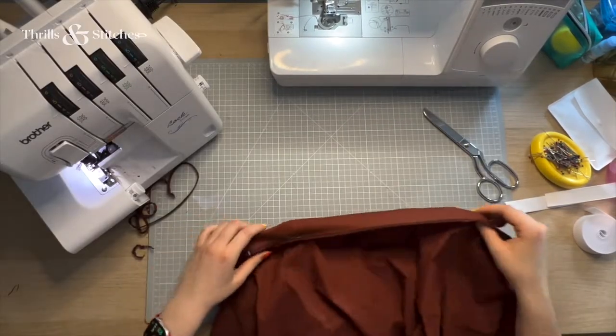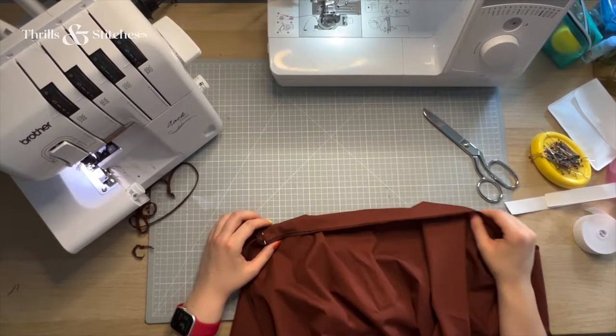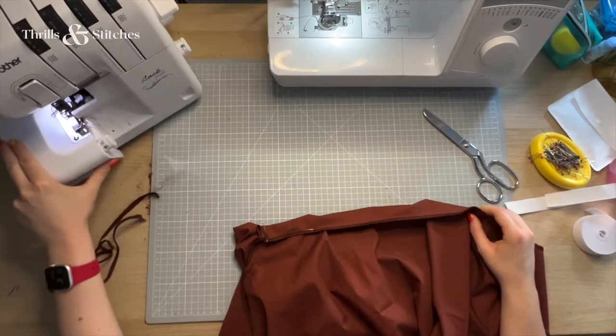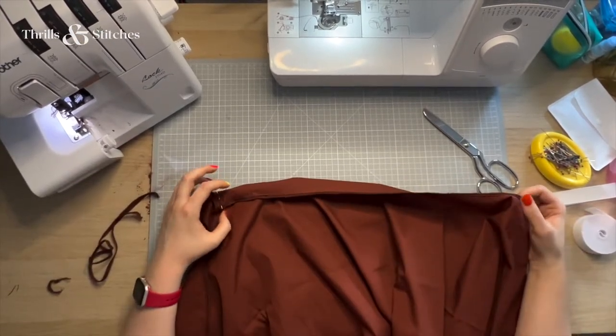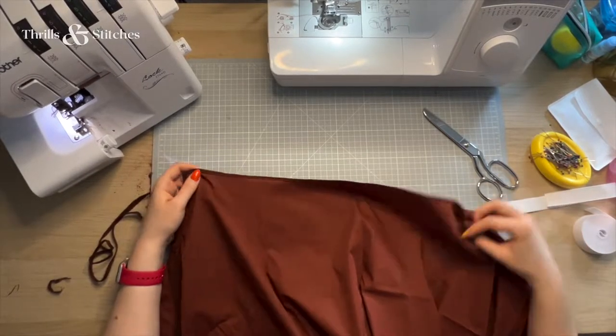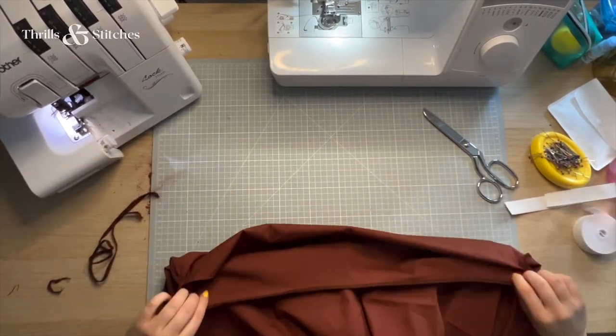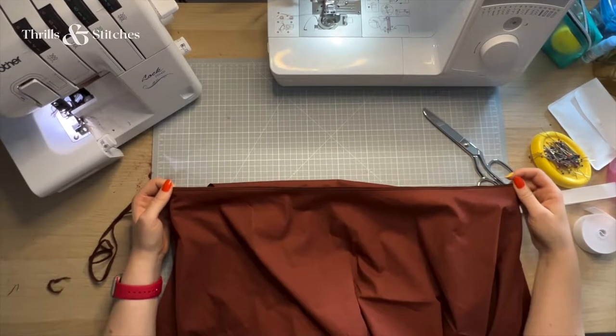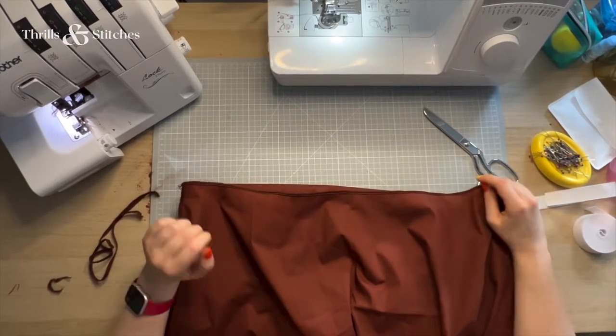Ugh, this isn't gonna warp so bad. What am I gonna do? Cut some facing, probably. Oh, I don't want to. I will have to cut some facing for this because it's going to warp all the way otherwise, and I don't want that. I want it to look clean. As clean as possible. So facing it is. Let's see how much scraps we have left.